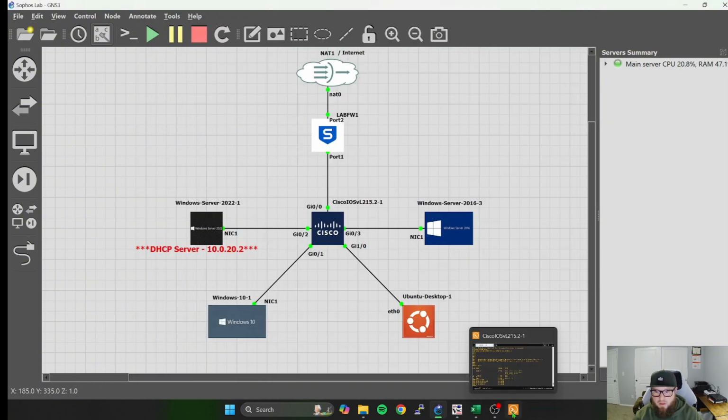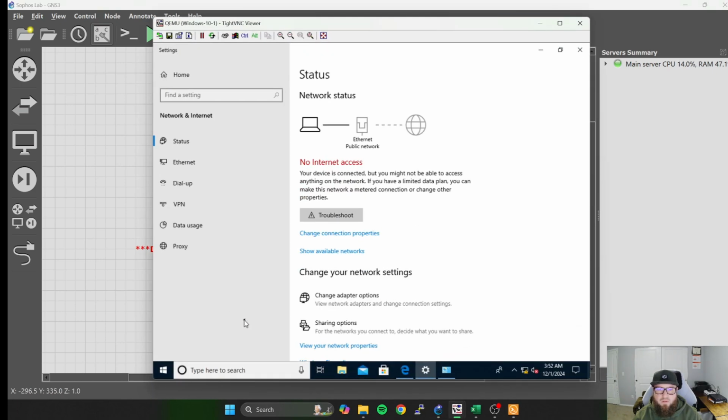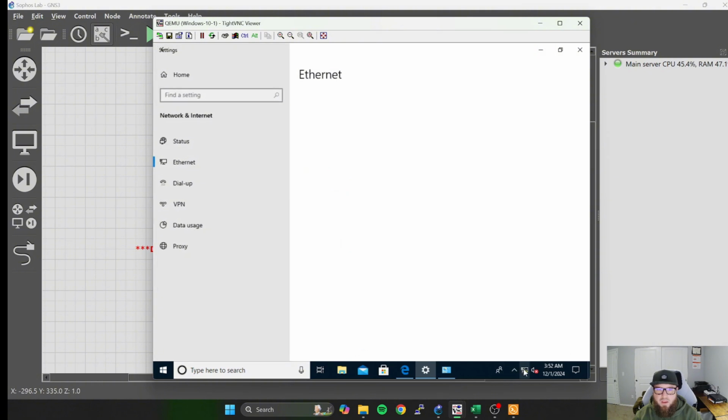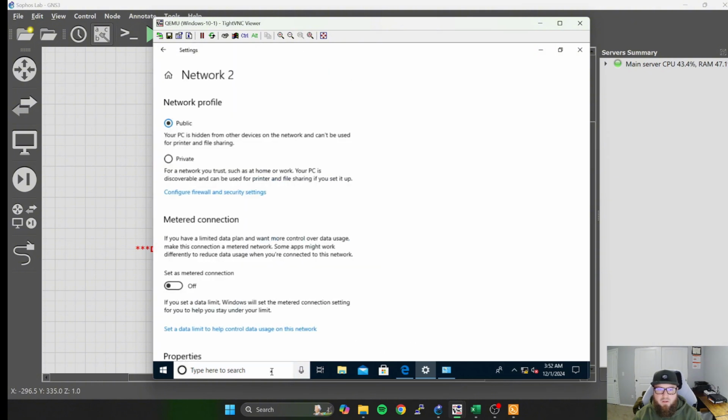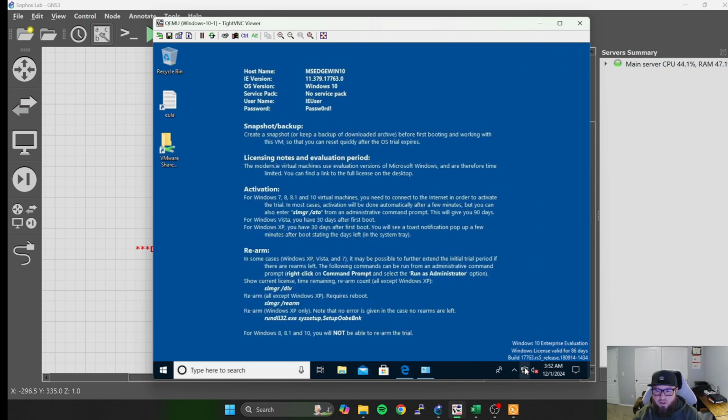Let's go back and check our settings. And that was for G01. G01 is in the admin VLAN, so it should be picking up a .30. Let's go and see. I may still have a static address set on this from setting up the firewall, so let's see if that's the problem.